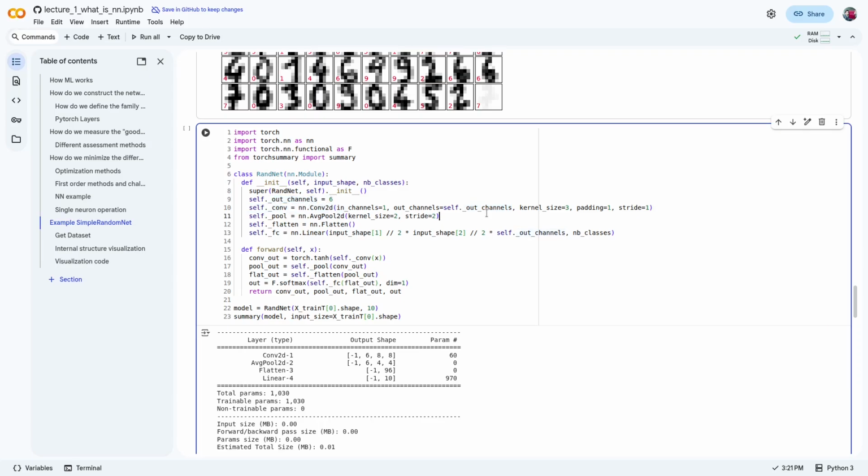So out channels is 6. This means that I have 6 different kernels performing convolution at this layer. I set the size of the kernel to 3, most commonly used. Padding and stride is just how far you jump with your kernel when moving through the image.